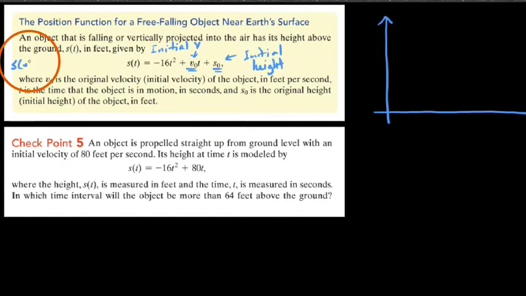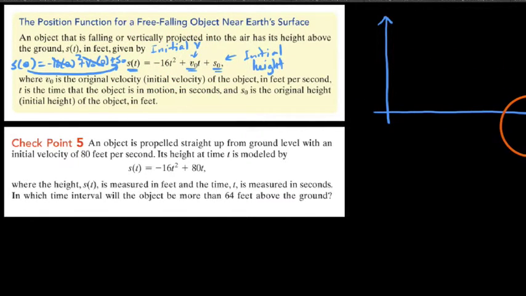At the inception of the experiment, we could see that we get negative 16 times 0 seconds squared plus v sub 0 times 0 plus s sub 0. Basically our model shows that these terms drop out and our height at time 0 would be given as this s sub 0 right here. So we have the height of an object at any given time, so long as we're talking about the Earth's surface, where height is in feet and time is in seconds.